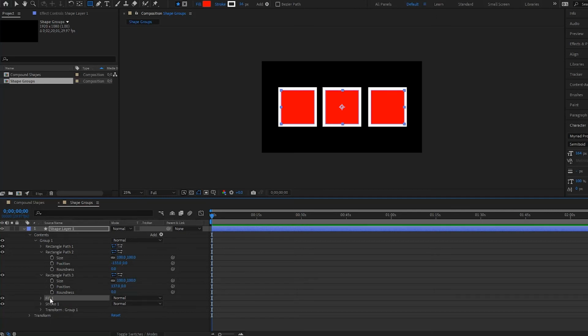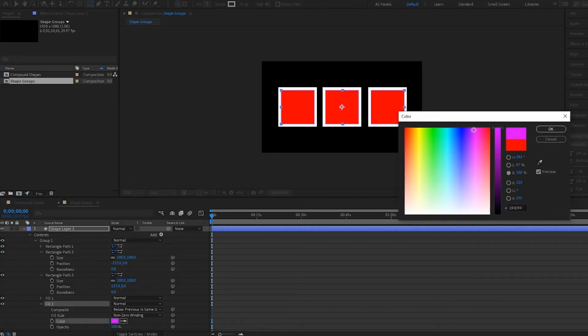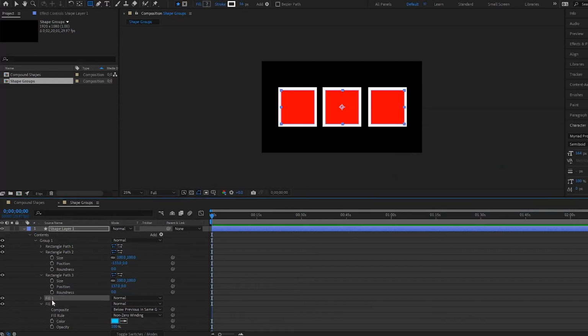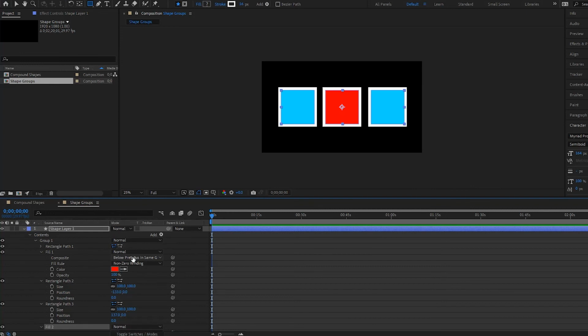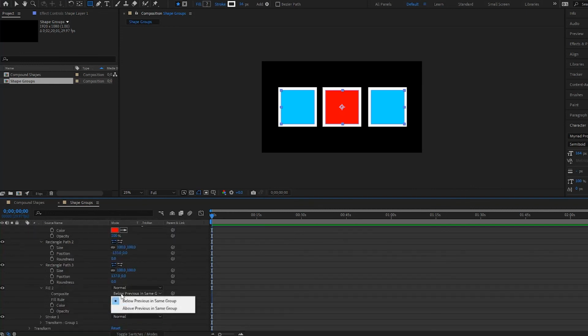And I'm also going to create another fill. I want to show you something with this as well, so I'll duplicate it, and then I'll give this one a different color. So I will give it this tealish color, and I will move the first one up here. Notice that something happened. Because we have this below previous and same group selected, all of our rectangle shapes above our fill 2 have been given this teal blue. So that's something you can play with. And if I was to make this bottom one above previous, they would all be blue.